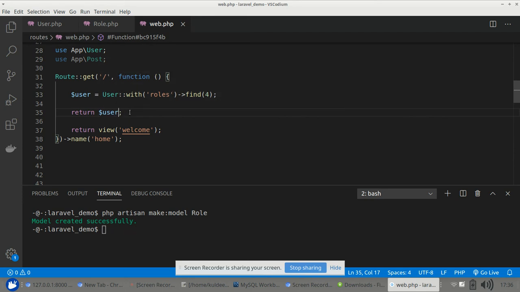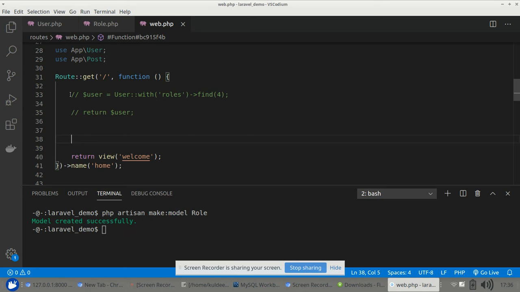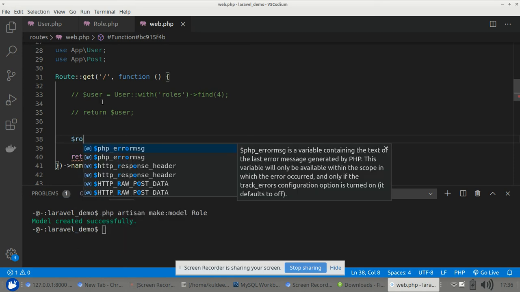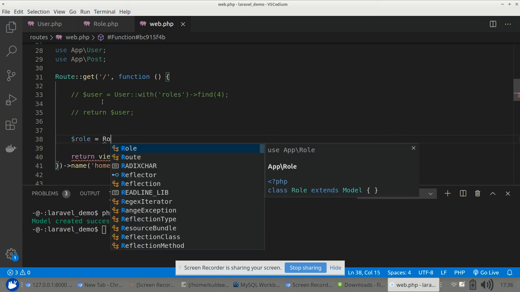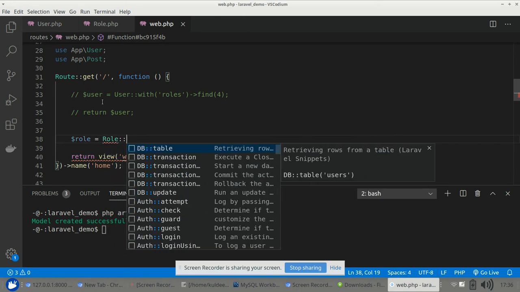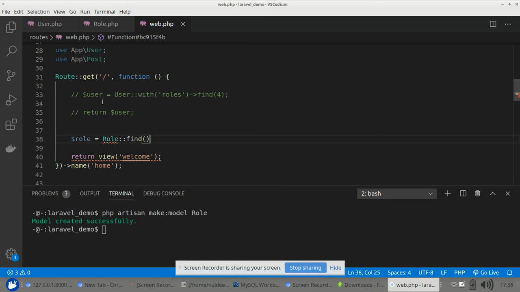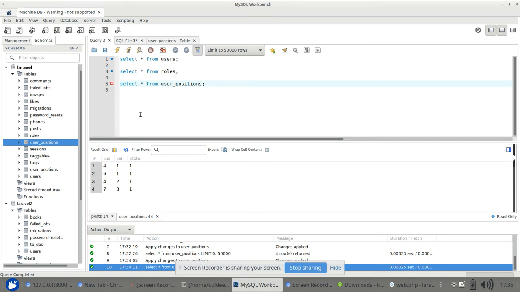And now if we try to get the role, let's suppose we are trying to find the role 1 because it has multiple users. We can see here it is the role 1, the RID 1 related to the user 4 and 6.